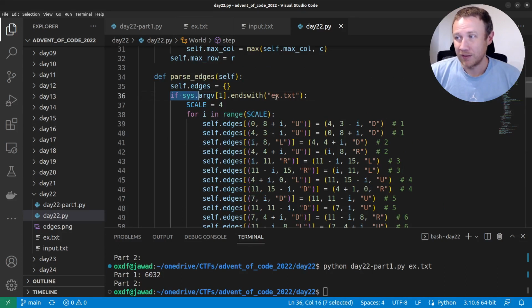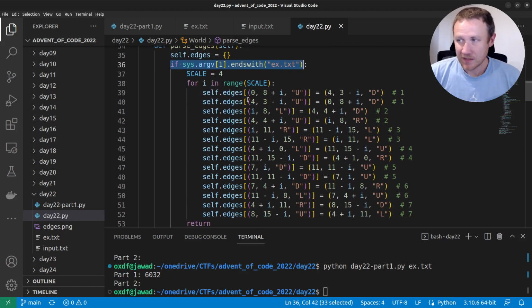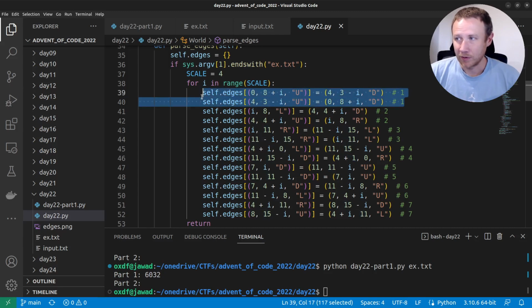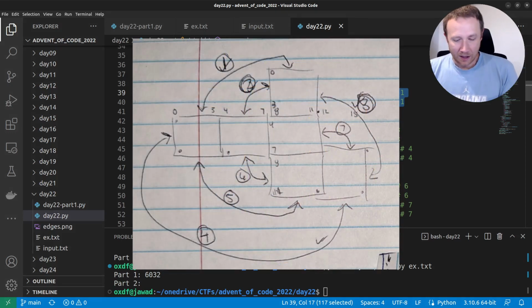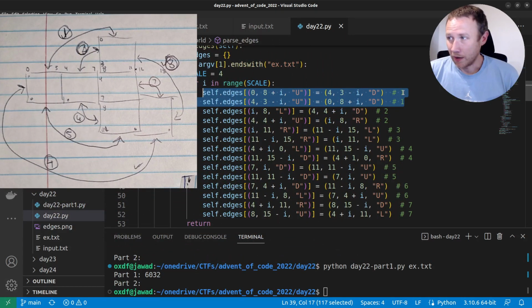So if we're dealing with the example.txt, basically what we're going to do is we're going to just figure out for each edge, what does it look like to walk off? And so again, I'll pop up on the screen kind of my quick picture here of what this looks like. But if I walk off edge 1 here, or the edge I've labeled 1, I'm going to end up, and that is going to be on the row 0, the columns being 8.